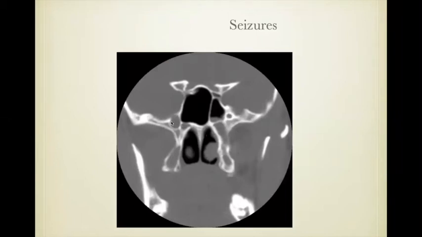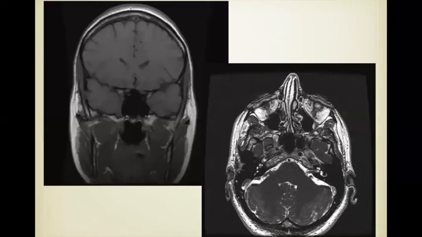This is an enlarged foramen rotundum. Some of the possibilities here would include perineural spread of neoplasm, but we should go on and get an MR scan. We have a history of seizures, and you notice it looks like there's brain extending into the foramen rotundum. This is actually a combination of brain and a little CSF coming out through the foramen rotundum.